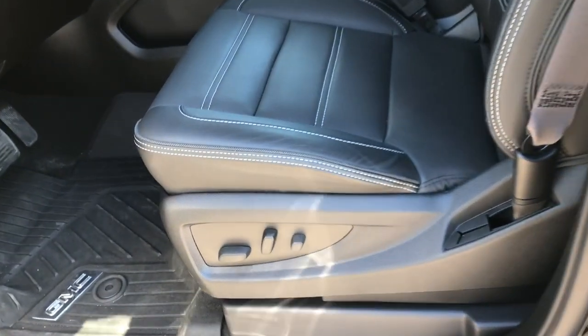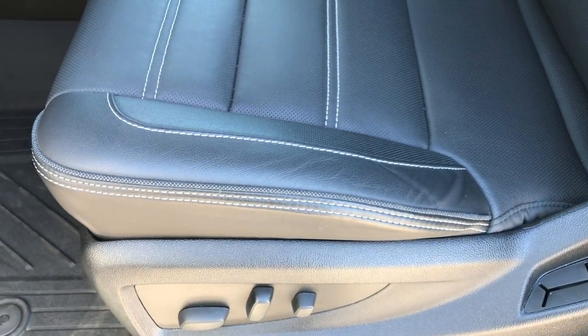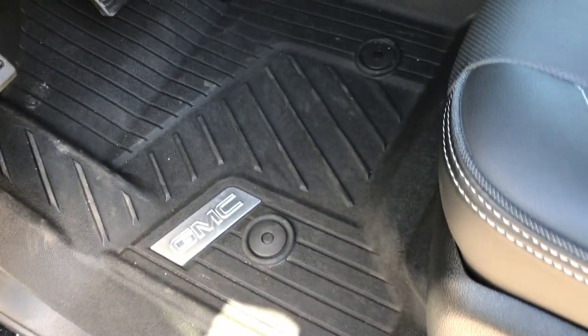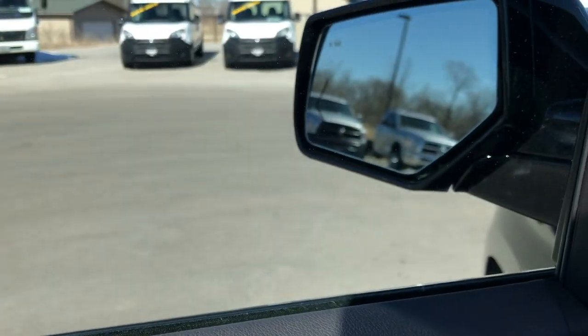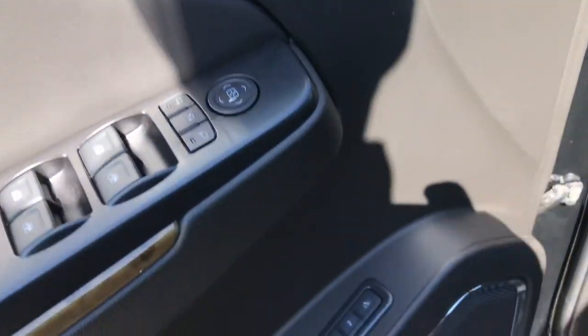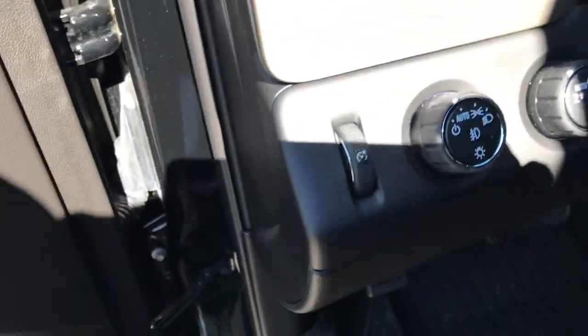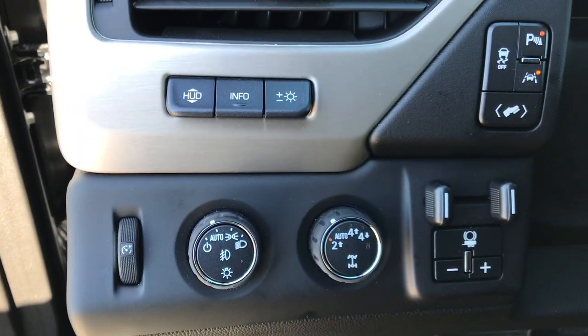Inside, the Denali package gives you the black leather seats. There are no rips or tears in any of these seats. This vehicle has never been smoked in. Both of these seats are heated and cooled and power. Factory all-weather floor mats in the front. Power windows, power locks, power mirrors, and these mirrors do power fold-in and are also heated. Memory driver's seat. Got a lot of options so I'm going to go fast — you can always rewind.